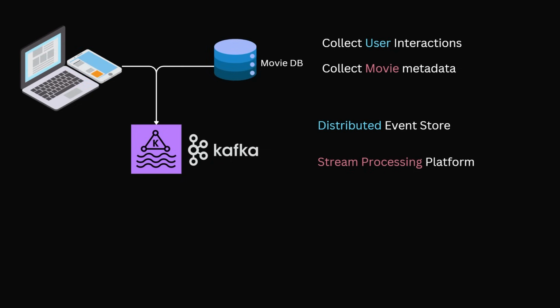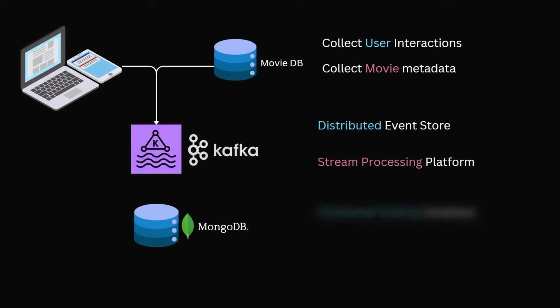The collected data will then be stored in some form of database. Because we're operating at scale, we're going to use a non-relational database such as MongoDB for its horizontal scaling ability. You may be asked to provide a schema for what each document would contain. In our case, let's just say each user's unique identifier is a key and their movie rankings are the value.